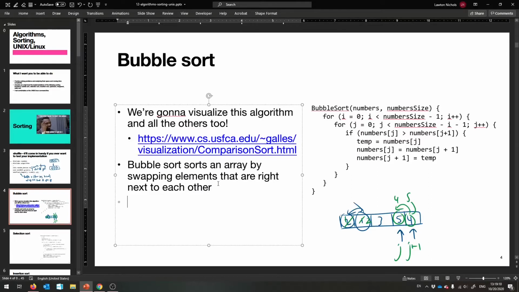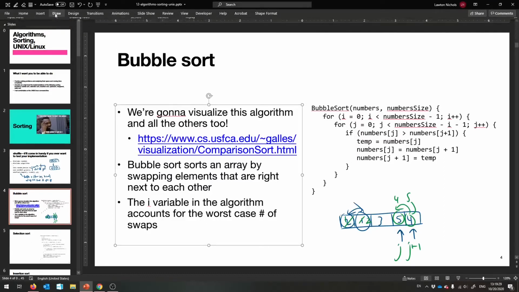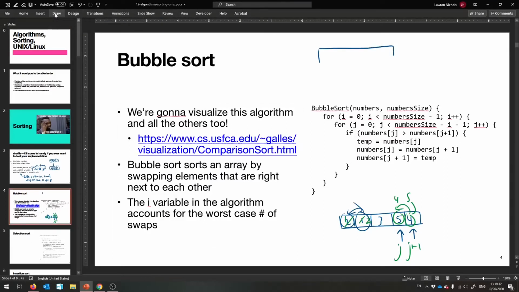The worst number of times you'd ever have to swap is, I think, when the array is backwards, if I remember correctly. Notice that in theory you might have to move a 5 all the way over here.